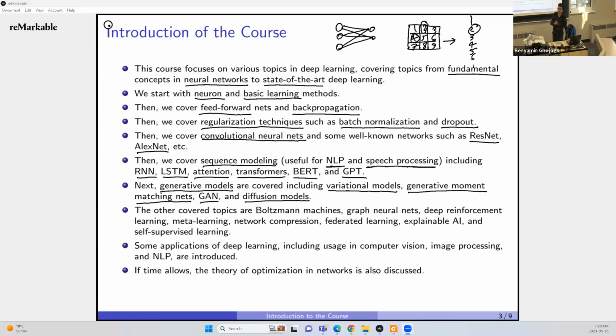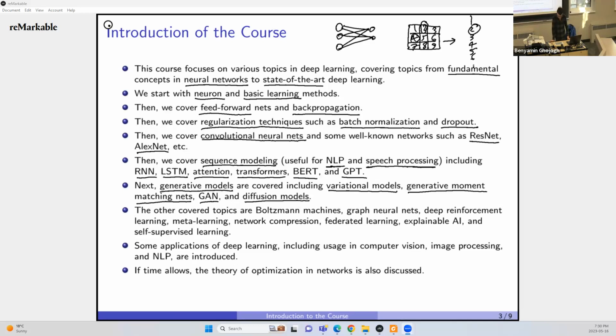Speech processing. Who here knows about speech processing? It's less well known, but speech processing is similar to natural language processing because both of them are sequences. Text is a sequence of words or letters, or tokens, as they are also called. Speech processing is a sequence of, I think they call it phonemes. There are small pieces of voice, you put them together, and they become the sentence that I'm saying, right?